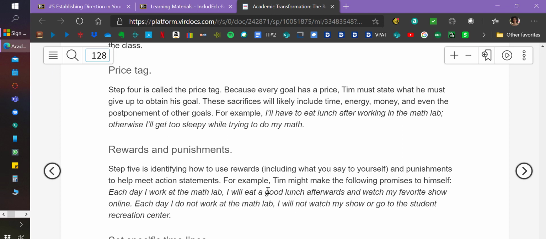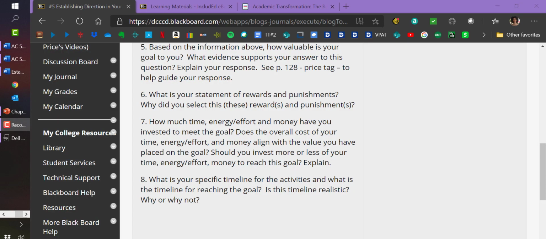So read this paragraph to determine what explanation there is for rewards and punishments and write your statement accordingly. The last two questions don't really have page numbers to go with them. However, if you read the entire chapter, you gather from that chapter ways in which you can answer number 7 and number 8 most appropriately.